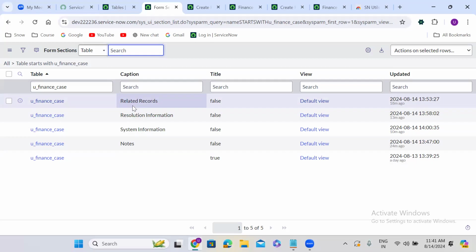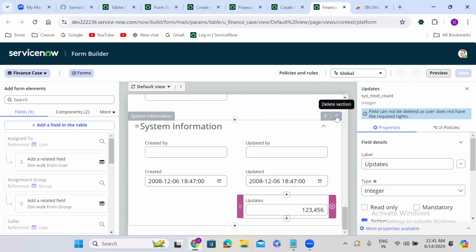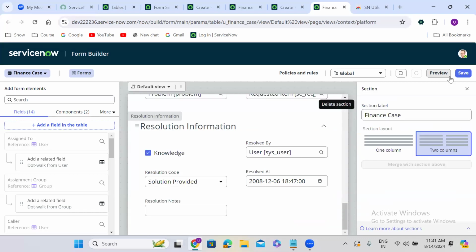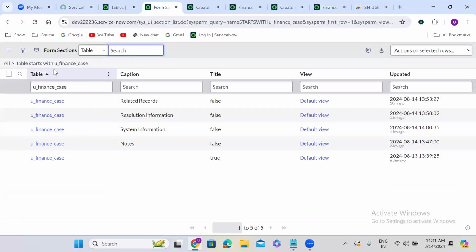Getting my point? So what if I want to delete a section? I can go to the form builder and remove this system information. There will be a delete section option. You can delete this one and save it. Whenever you save, it will be deleted in the form sections also.